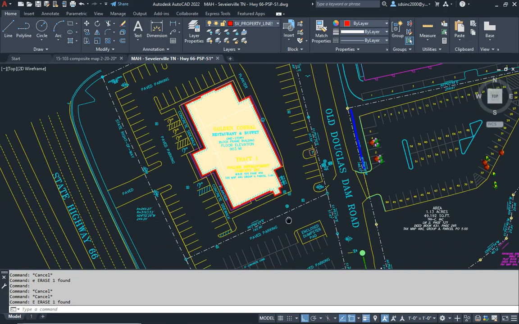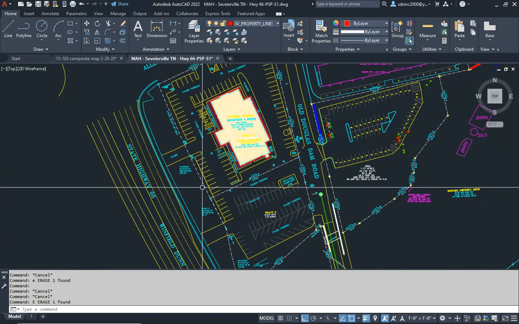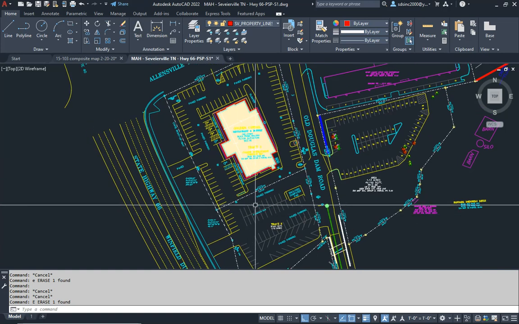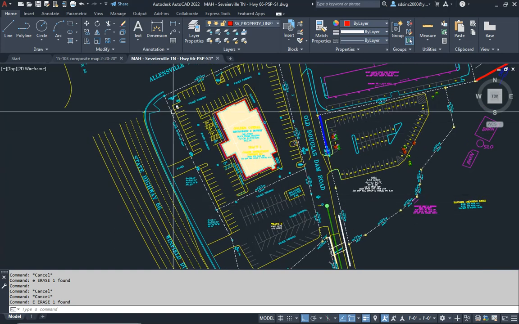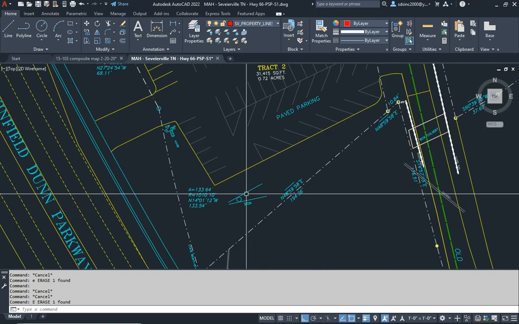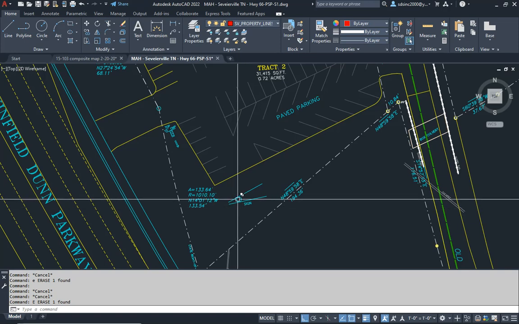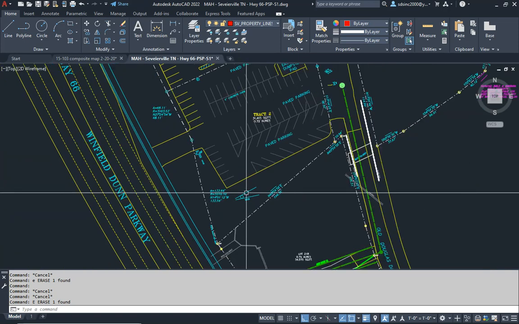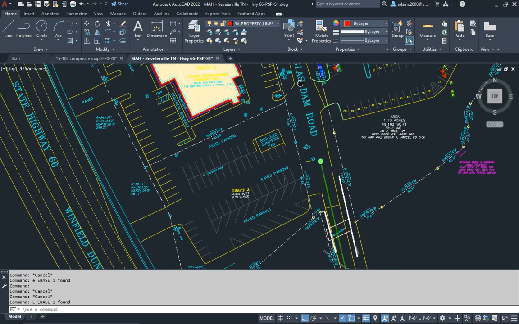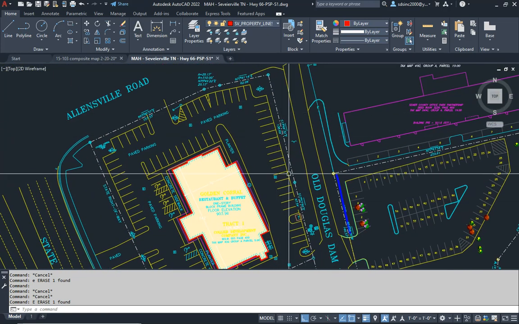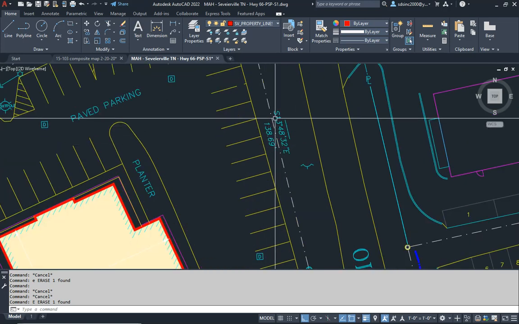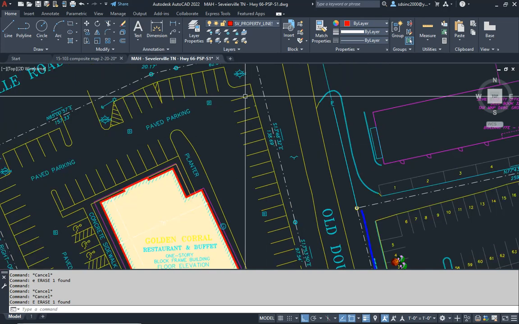Okay, and we are doing preliminary plans here, so a lot of this information isn't necessary for what we're doing, but some of it is. Now, I don't see any setback lines or easements or anything like that. There's a billboard sign here. That's probably important. They may not want to tear that down. We're going to keep this existing road the way it is. A lot of the times we'll turn these off and put our own dimensions in, but we can leave them in if we need to.